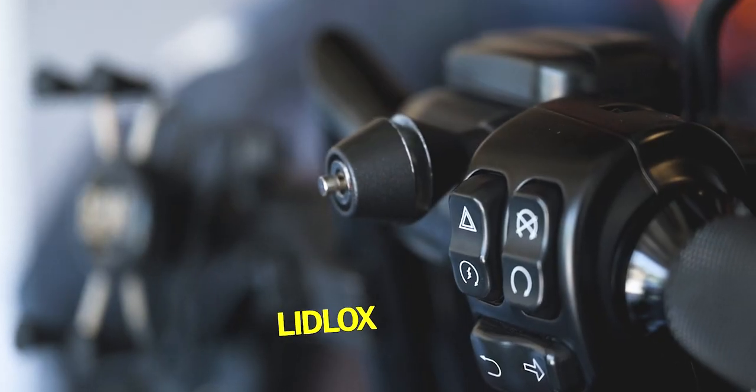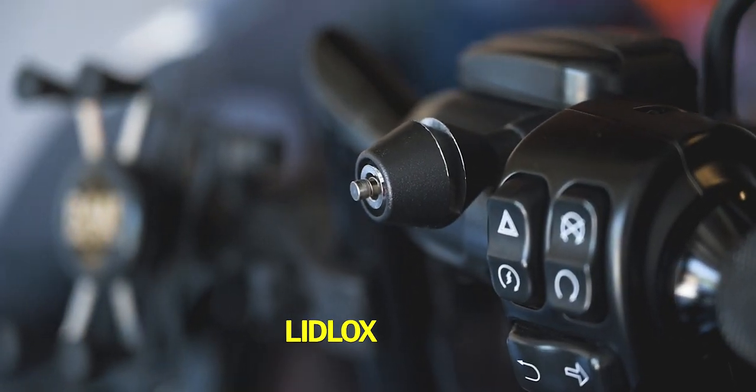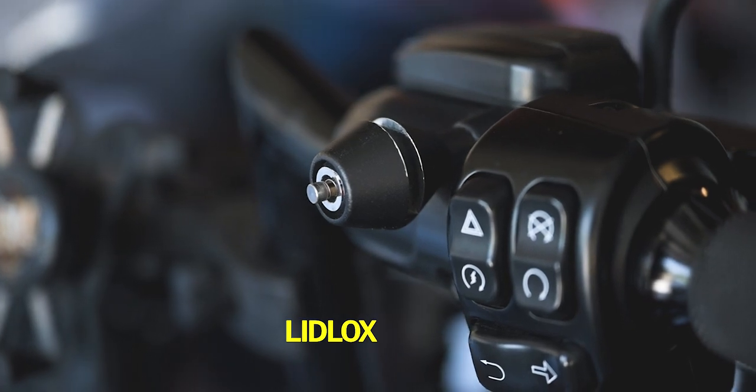With those rallies coming up and a lot of bikes around, there is a product called Lidlocks. I've been using Lidlocks since Sturgis last year and this product has worked great for me — the company itself was great. The guy was an aerospace engineer that came up with this, much smarter than I am. I've been very pleased with the way I can secure my helmet when I want to walk away for a little bit, knowing that it's going to be okay.